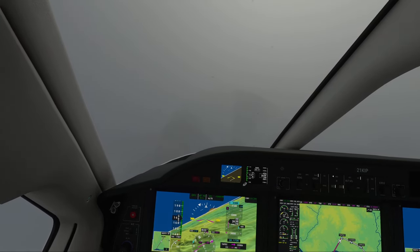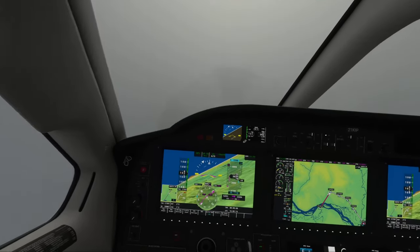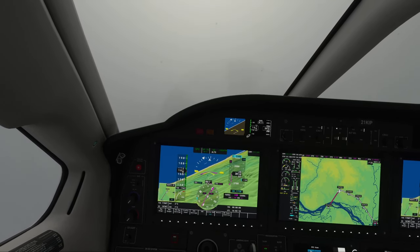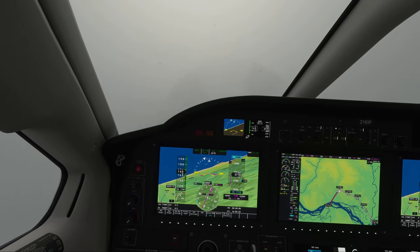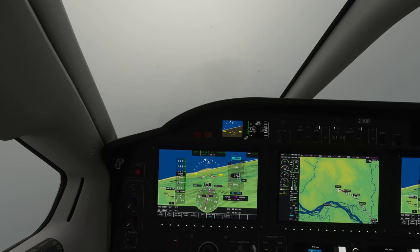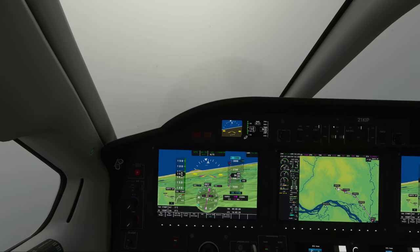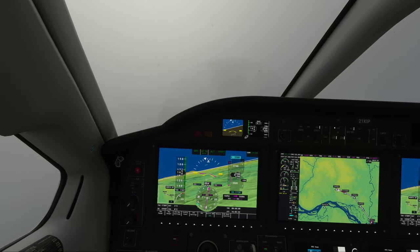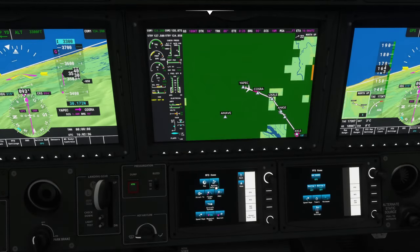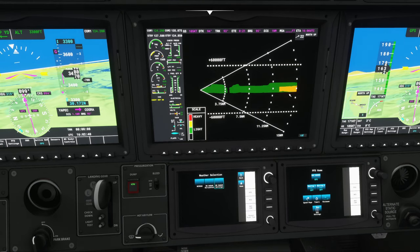And I'm slowing down a bit. We are going to see nothing until we get down there. I don't know if there's a break in the clouds between our 4,000 feet and down to 600 feet. They just tell you the bottoms. They don't really tell us the top. So we don't know how thick this cloud layer is. Actually, the weather radar in this, we can look at vertical mode and see.